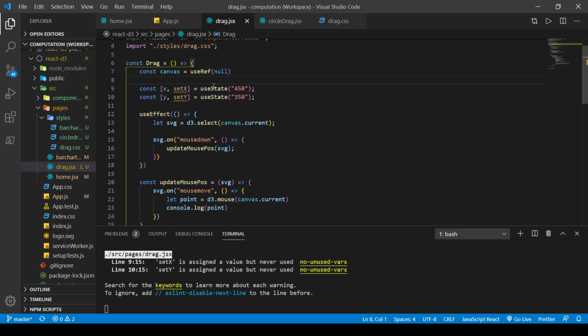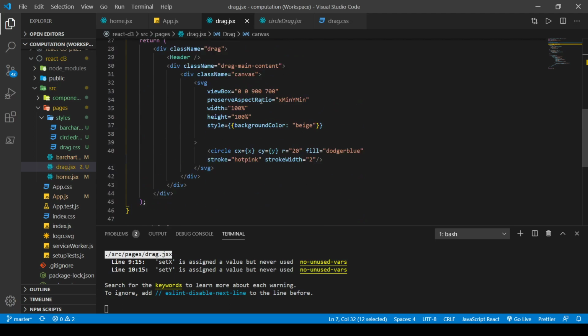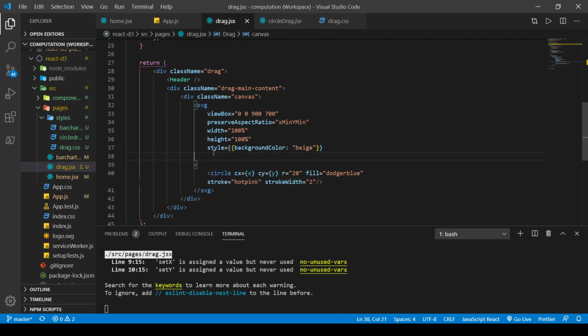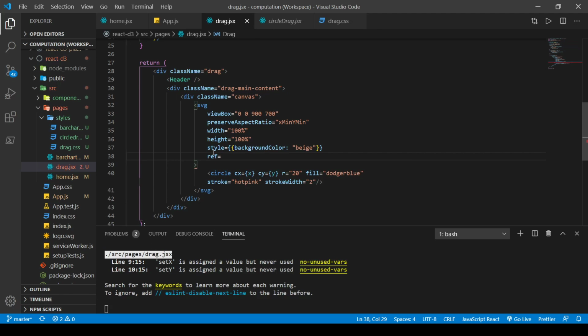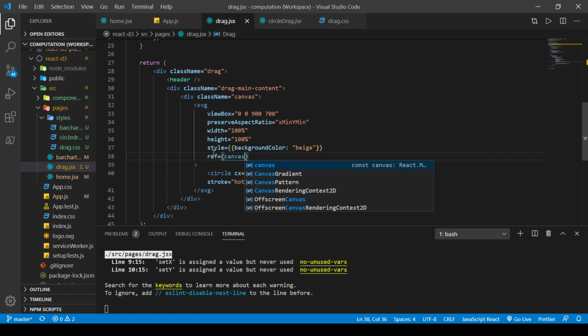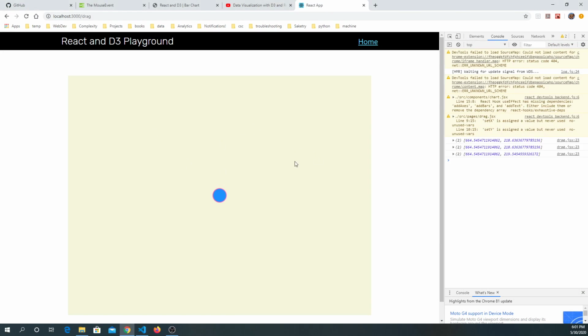Okay, well, we created a reference for our DOM node, but we didn't actually add it to our SVG, so we need to do that here. So we use the ref property and canvas. Okay, so now go back to your web page, click on it.